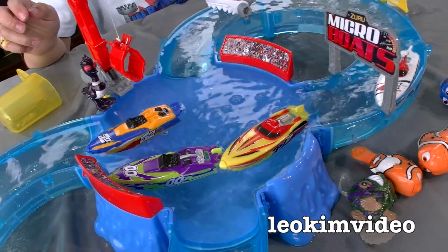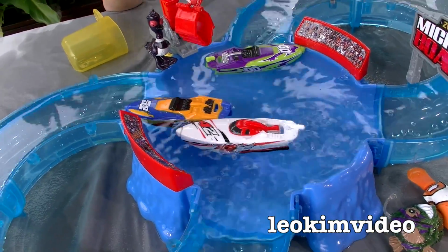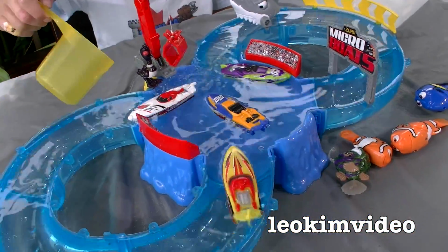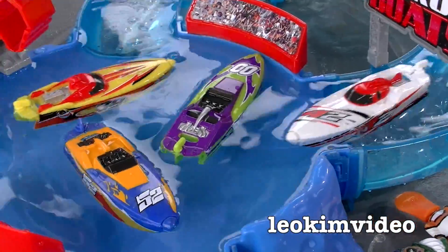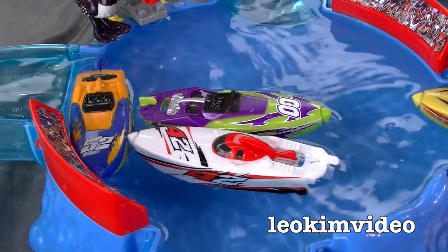Yeah, there's a race, okay, but then they have a crash, he reverses, and he just causes boat chaos. It's like the Manic Marina. That's what I would have called this playset, the Manic Marina. I call it the Crash Boat Arena because it crashes everywhere and it gets even too.